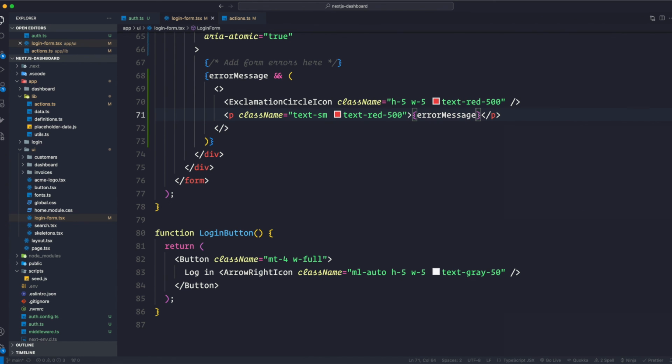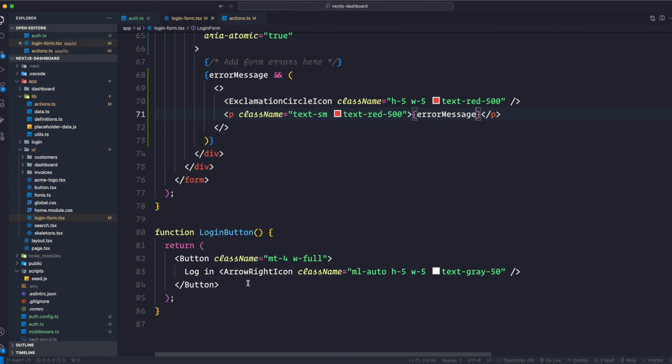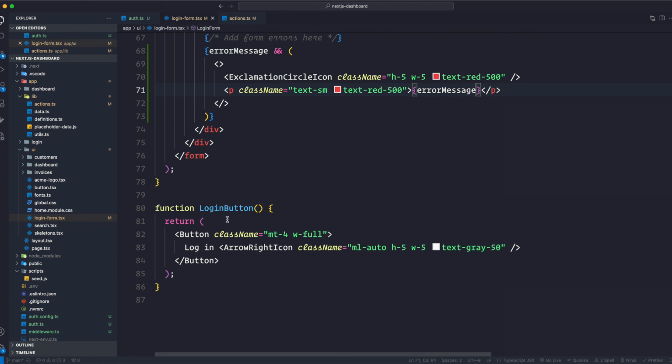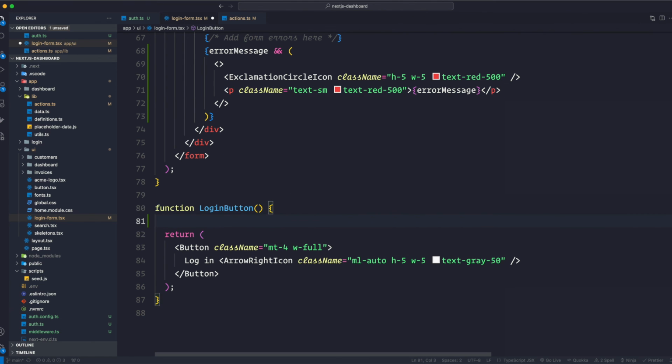Now let's go ahead and so here, as you can see, our login button function is right here. So it's just a button. So in this case, we are going to restructure a pending state from our useFormStatus. We're just going to call the function right here. And what we want to do here in the button, we have our className.